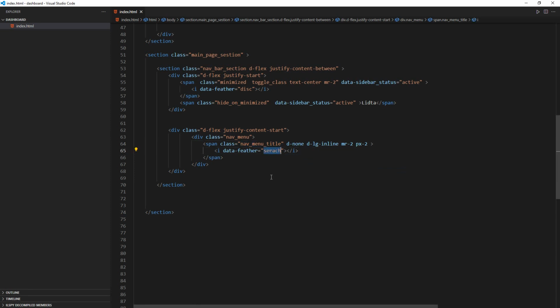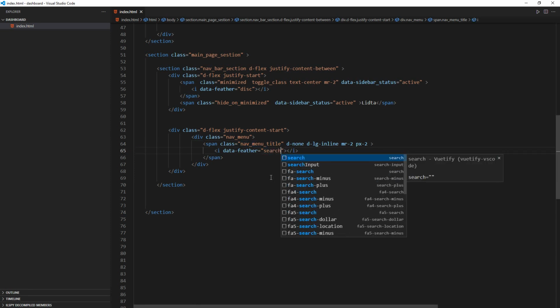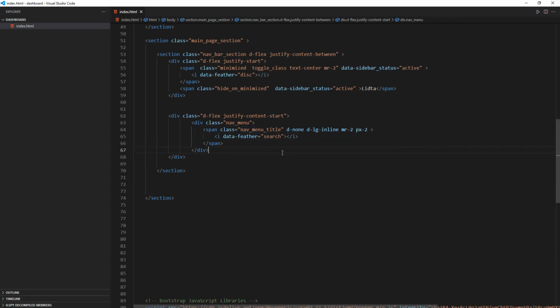That's not search, it's supposed to be search like that. Okay, and then after that I'm going to have the name. I could put this one inside a span, but actually I'm not just going to do that.